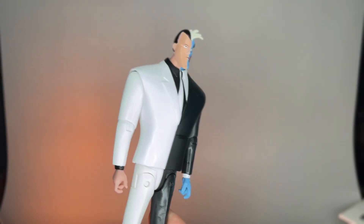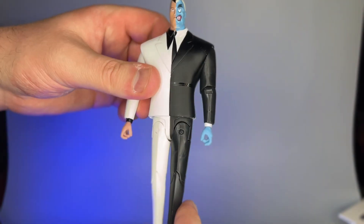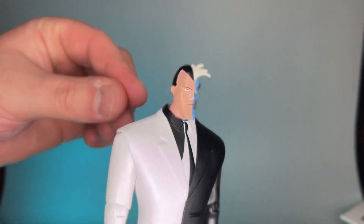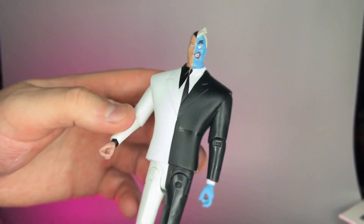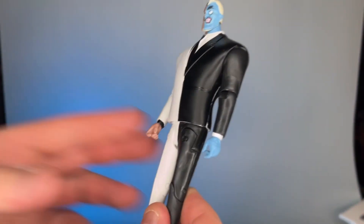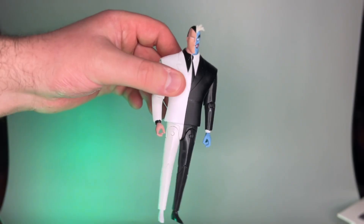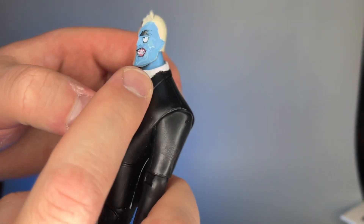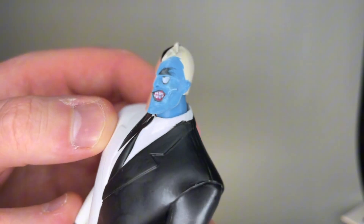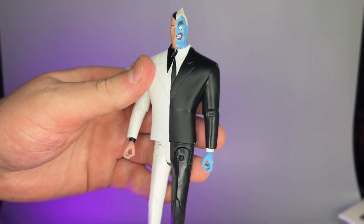Taking a look at the figure itself, I'll go over the detail real quick. Although I don't find this figure quite as impressive as the back row, it does have its unique qualities. Obviously we've got two sides of Harvey Dent, and there seems to be kind of an oily sheen over the figure. The suit is made of a slightly softer material, at least the jacket. I really like the detail on the scarred side of the face — the other side is generic but it's supposed to be. You've got that classic black and white suit — vintage Harvey Dent.